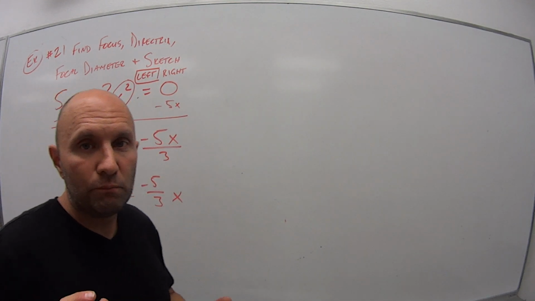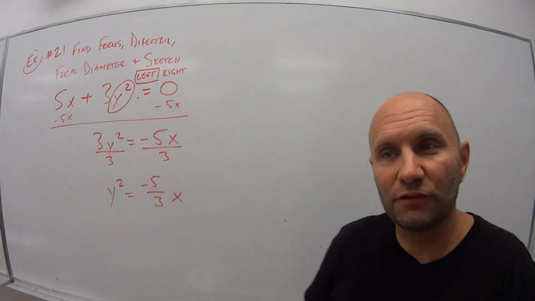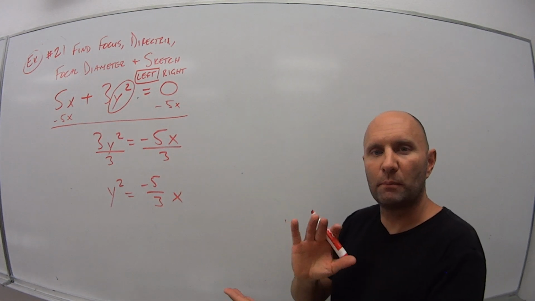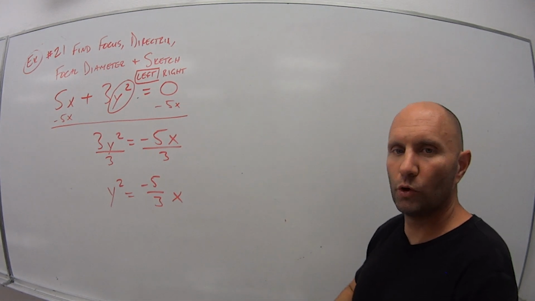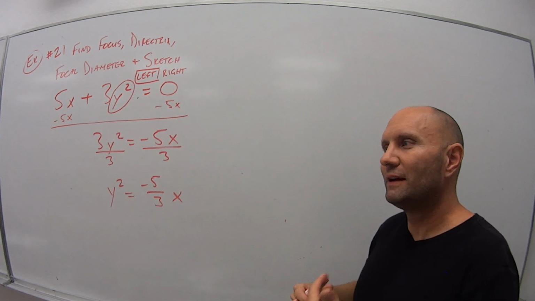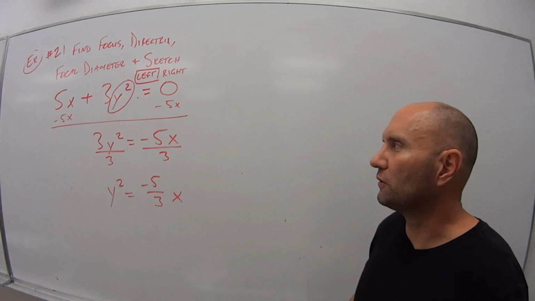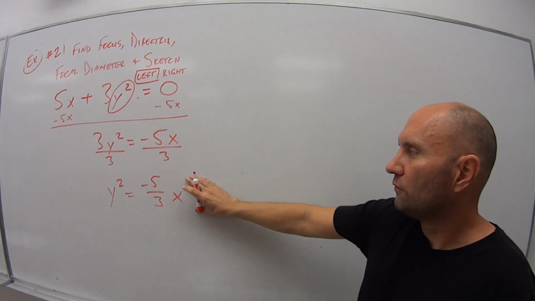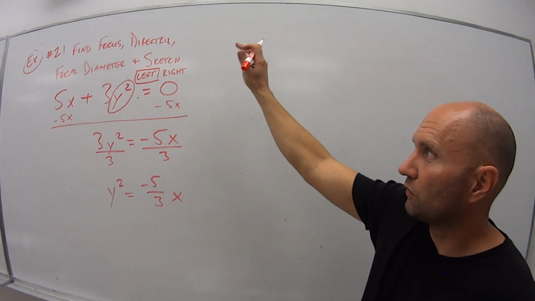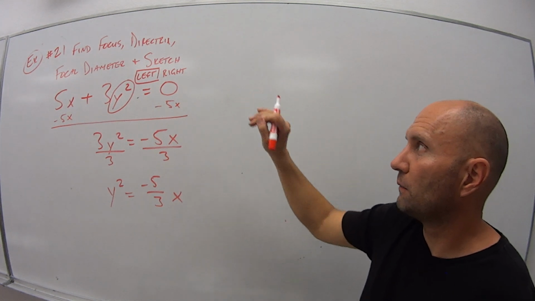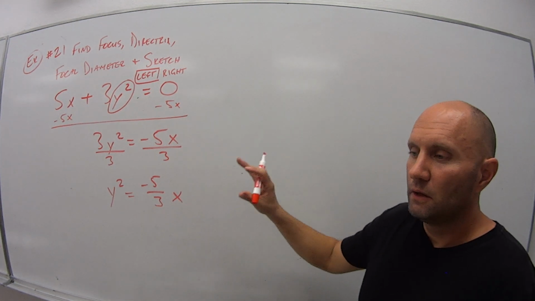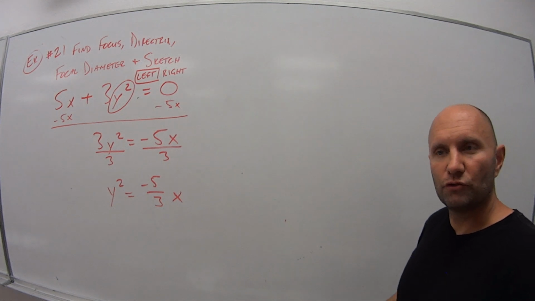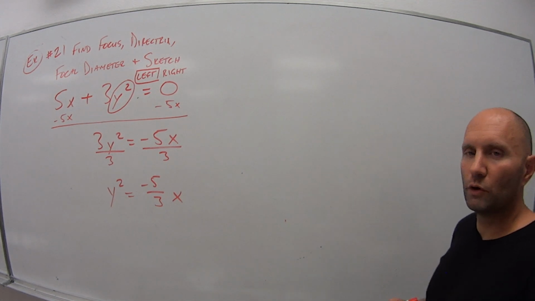So go ahead, pause it here. I want you guys to start getting in the habit of, when we do these examples, pausing it, trying to work them through, try it yourself. If you get stuck, then you can always restart the video, but using what we did in example 1, find this same information: focus, directrix, focal diameter, and sketch it. Give it a try, come on back. Once you're done, hit play, and we'll work it through.